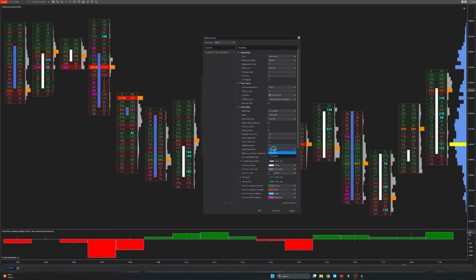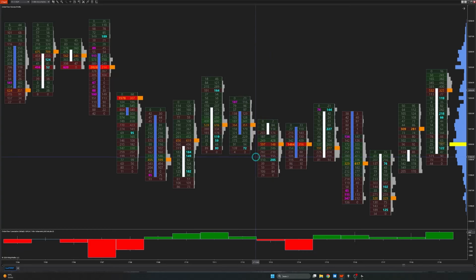Imbalance mode, diagonal. Now, NinjaTrader and other software platforms that are providing footprint charts will give you the option to also draw it horizontally. But the default proper way, as identified by the people who actually created the footprint charts 25 years ago or so, is diagonal. We also have minimum delta for imbalance. I use that because at some point you will get three, four, five contracts, and then you're going to have 0, 1, 0, 1, 0, 1 right here. So it's a very low liquidity zone, but it will also show up as an imbalance.